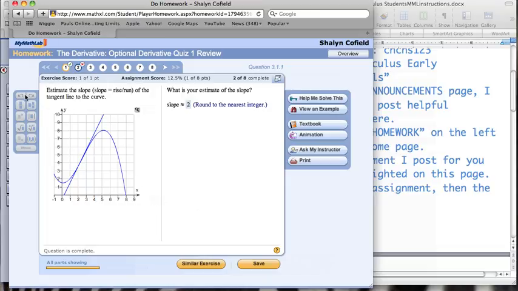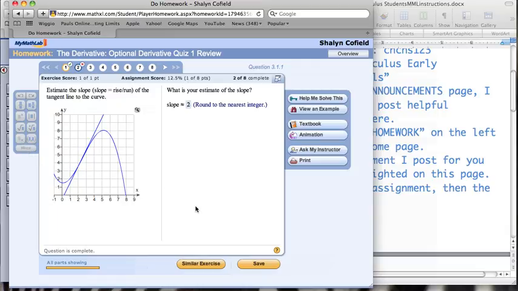On the left hand side here, I have places where I can enter special characters for an answer, like a fraction or a mixed number. This is where I'd enter an exponent, absolute value. This is the square root, and this would be just a radical that you can name the root for. This is a number with a subscript, and this is ordered pair, and you can also click more.